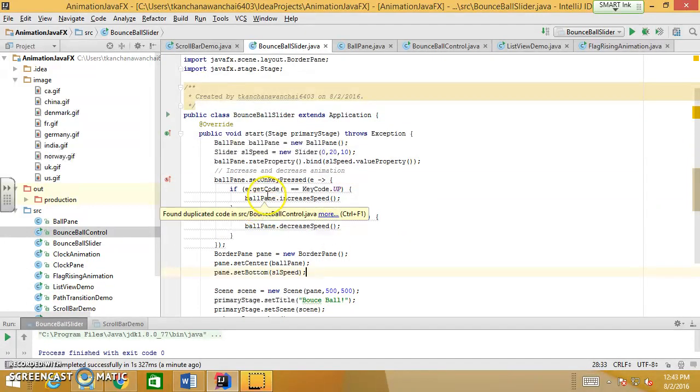So ball pane set on key pressed. With key up, we want to increase the speed. Decrease the speed. And key down.